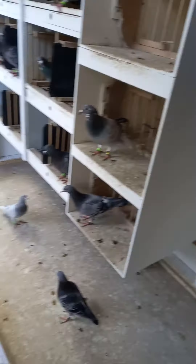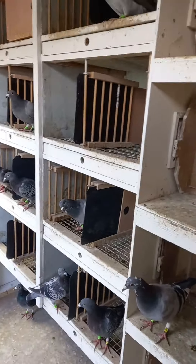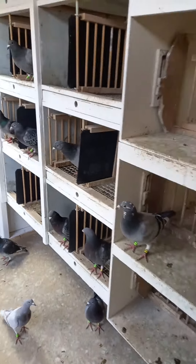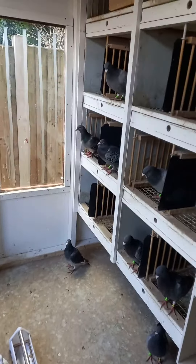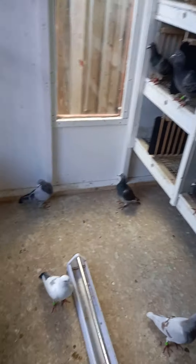This section holds 30 birds and goes through to an aviary outside. The hens are being kept here now for the winter. Most of the checkers you can see, and the dark ones — they're off a bushard family, off a friend of ours in Yorkshire. She's a lady flyer, she wins very heavily, she's brilliant. She's a good friend of myself and my son, so she's helped us start off again.